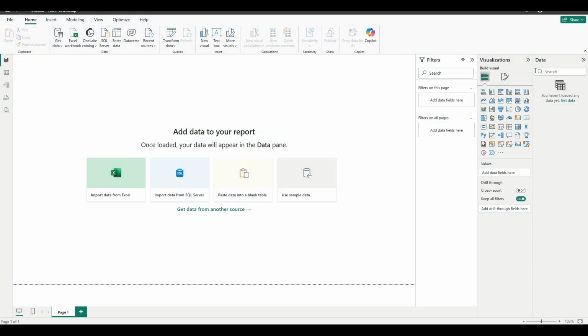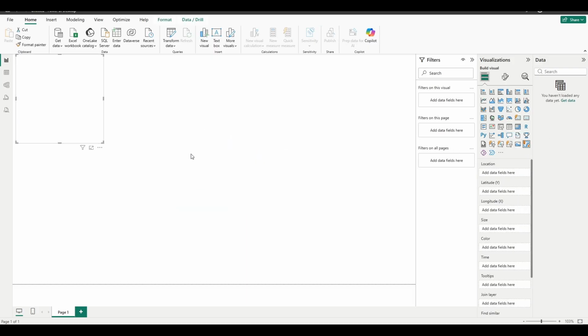I wanted to share how easy it was to create shape maps using the ArcGIS Power BI visual. Today we are going to visualize the counties in Ireland and display data related to the major supermarkets within those counties. So the first place we're going to start is by bringing up this ArcGIS for Power BI visual.